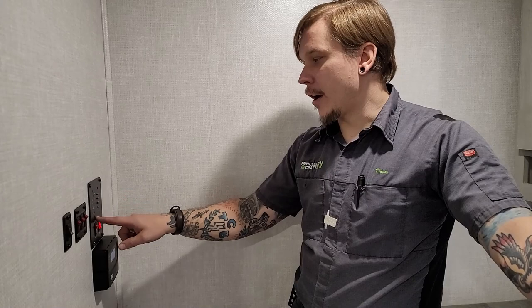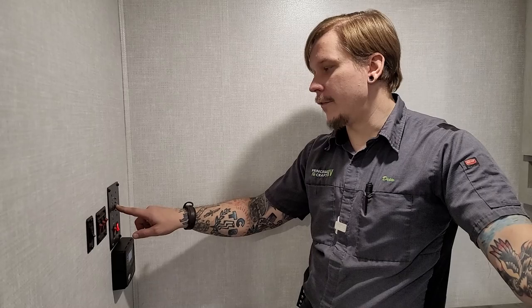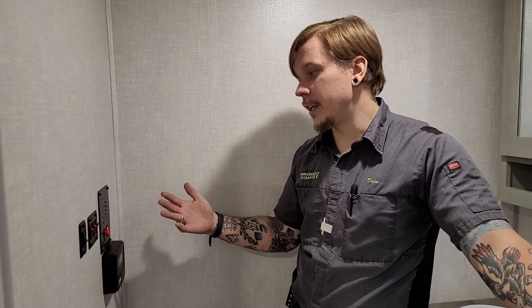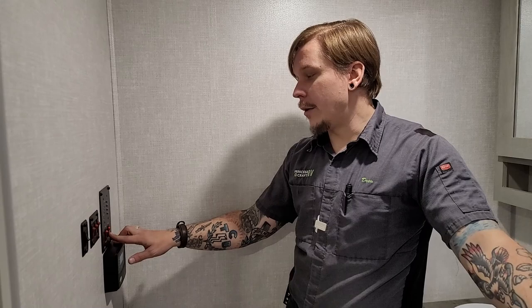About the tank monitors: these give a real-time readout of each tank level — the more lights you see, the fuller that tank is. There's also an indicator for the battery. The battery will always show full when plugged into shore power. For a true battery level readout, unplug from shore power and test at the display.